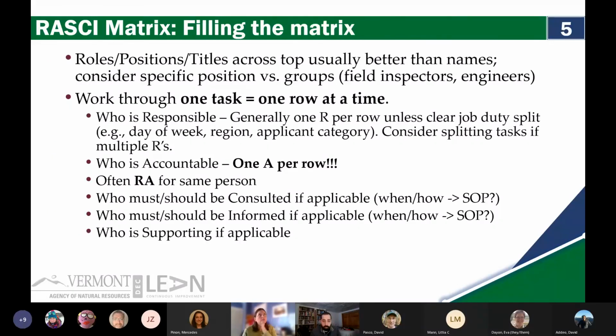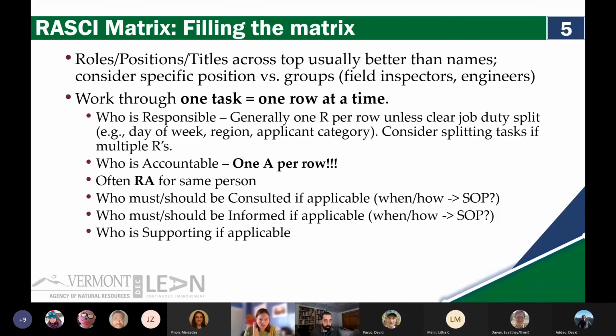So in those columns across the top, you can do them with specific people's names. It's probably better as positions. It really should be about job descriptions and roles rather than individual people. In some cases, you might do them as groups of people. If there's something that gets assigned to a group and it's people with very similar jobs, you may not need to break out in detail exactly who will get a particular task because it'll be somebody in that group.